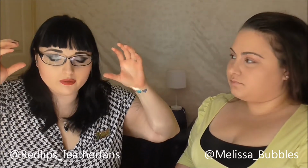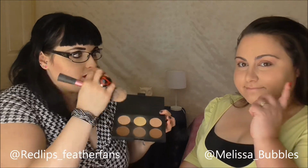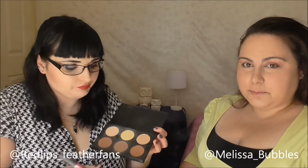So now I'm going to start with the contouring. Marilyn really loved a heart-shaped face, so we wanted the eyes to look really wide and really far apart, and then the cheek to be just small and sweet and delicate. I've just taken a bit of the yellow up here, tapped my brush off, and then I've just got it in the under eyes to brighten it up.